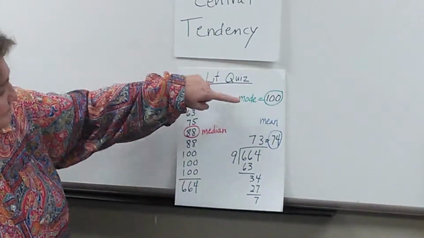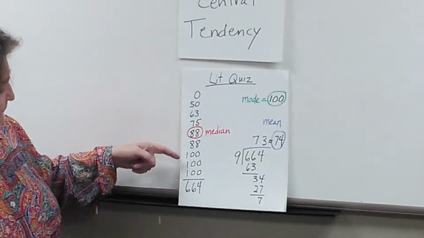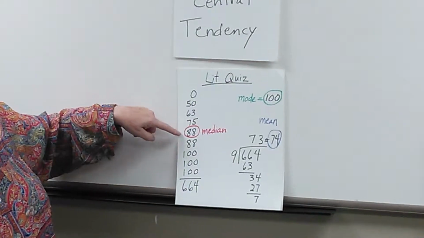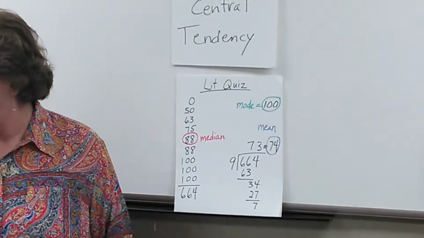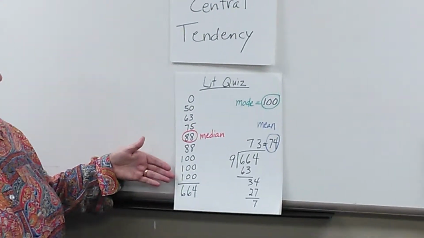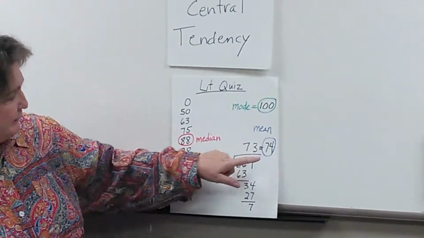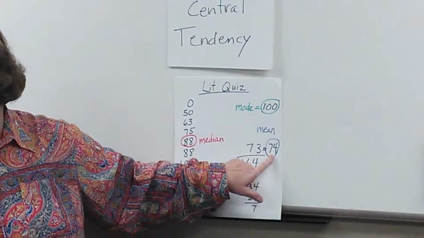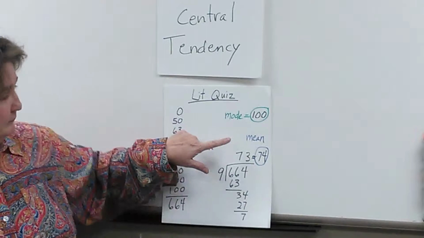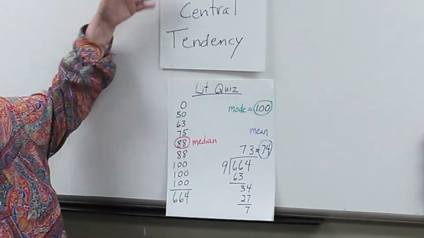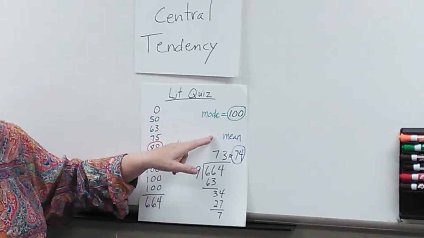Our mean, y'all know the way that I make your grades for your report cards. You add them all up, and then you divide by 1, 2, 3, 4, 5, 6, 7, 8, 9 grades. And that's your average grade for your report card. If we add up y'all's average lit grades and divide by 9, then we get 73 and some. So we get about 74. That's the average grade, but statistics calls that the mean. And the mean is another measure of central tendency. We call it the average, they call it the mean.